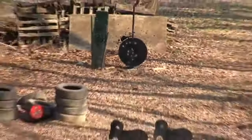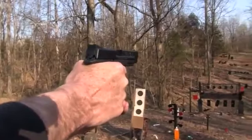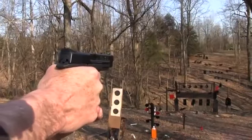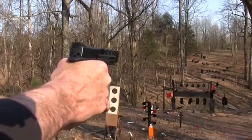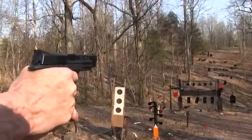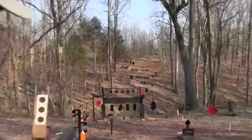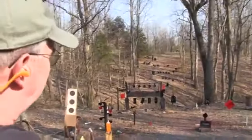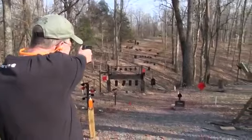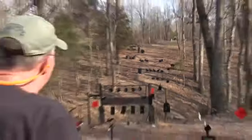Yeah, still shoots well, I have to say. Pretty nice. Try the red plate over there. See if I can hit in the neighborhood. There we go. Sounded like the neighborhood. Yeah, still shoots well. I'm gonna see if I can still pick off the chicken with it. Knocked him sideways. I don't know if I can hit him now.